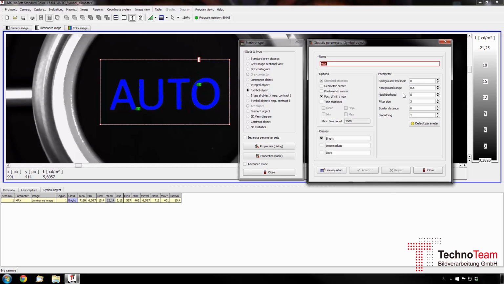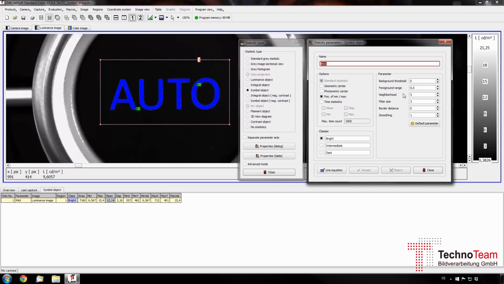It is recommended that if the focus of camera imaging is correctly set, then the value of neighborhood as well as foreground range should not be changed, as it is the optimum value for a wide range of scenarios. Please refer to our Setup and Configuration tutorial for further information on the topic of setting focus.